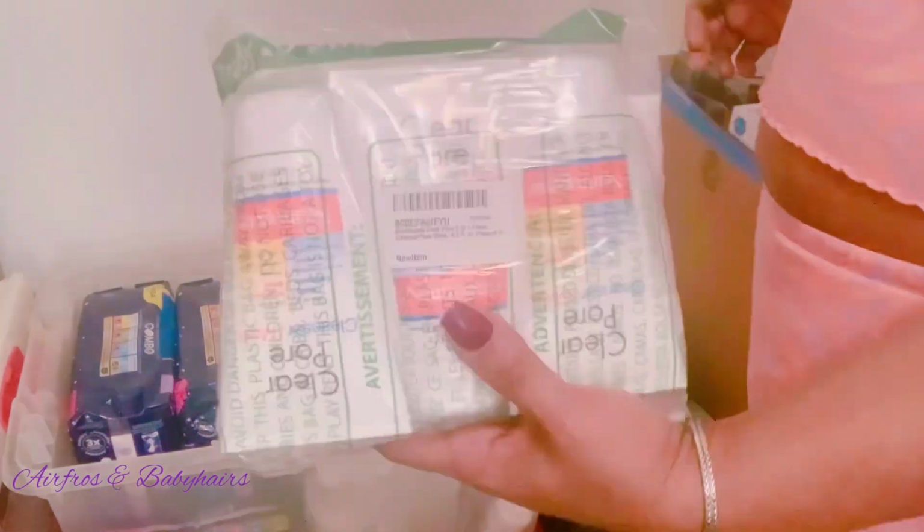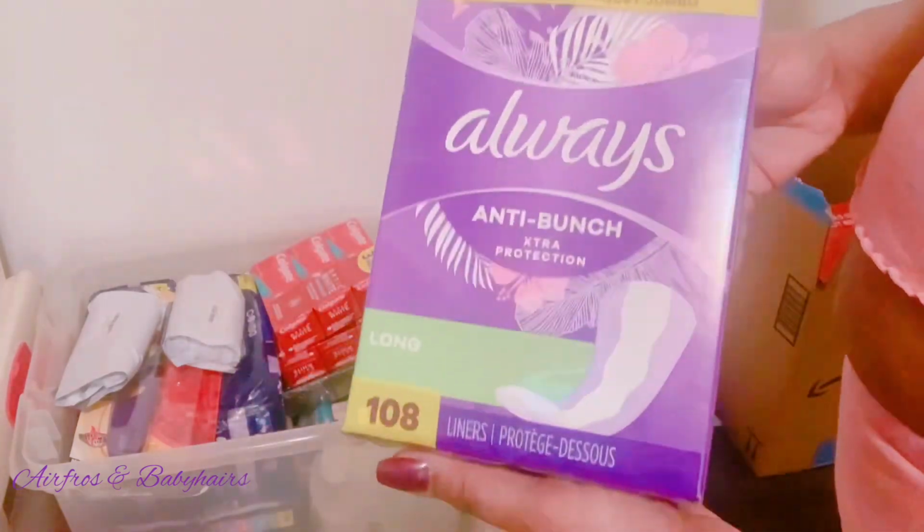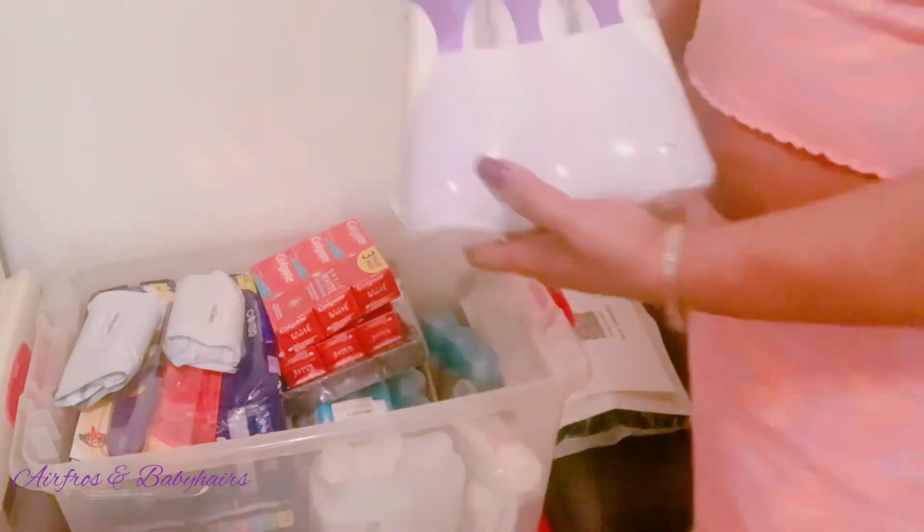Right here, while I am allowing the product to sit in my hair, I think at this point I am at the deep condition. I think I've already deep conditioned and I'm just putting away all of my product that I ordered. So on these clips, I'm just putting away all of my re-up stash for all of our hygienic needs. I'm still waiting on a few items, but this is what I have for now, and I need to get this stuff out of the way and stacked up. So that's what I'm going to be doing on these clips, as well as putting away my laundry that I just washed and folded, and some things have to be hung up. So you'll see me doing that as well, just regular maintenance, regular household things. So yeah.